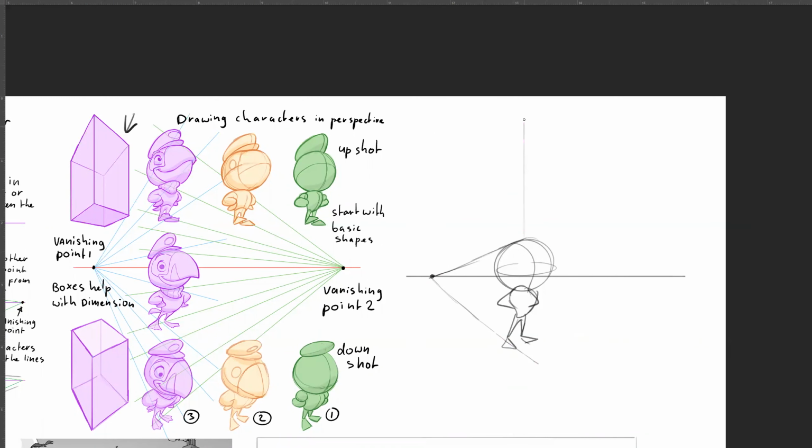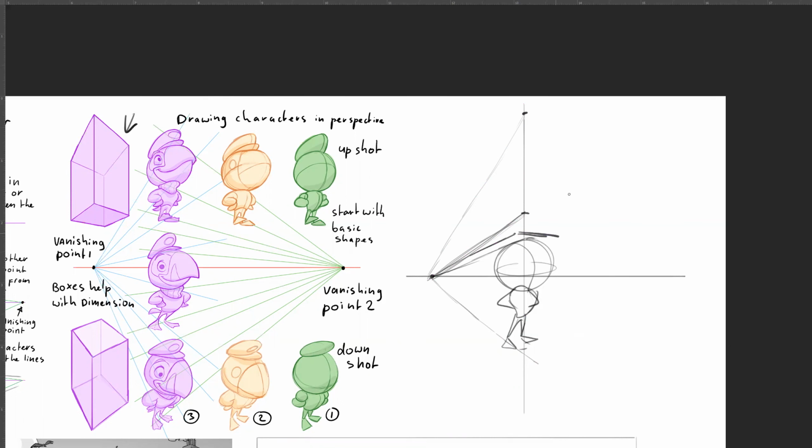So now we want to draw a character here. It's not 3-point perspective, so the height of this character is the same here. But we're going in height, so I usually use a box.